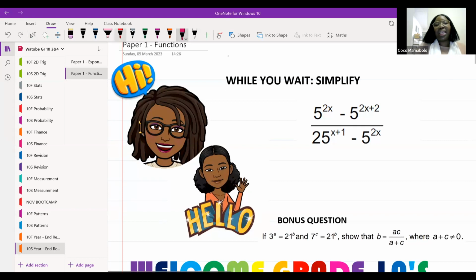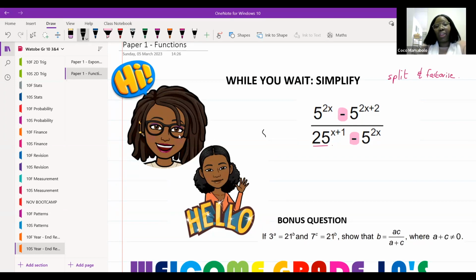Whenever we see a plus or a minus in between our exponents, what we're going to do, guys, is split and factorize. Okay, now I know that everything over here does not have the same base. Which number can I change? What can I change 25 to? How else can I write 25, guys? Thank you, Funzo, 100%. We're going to change 25 to 5 squared.